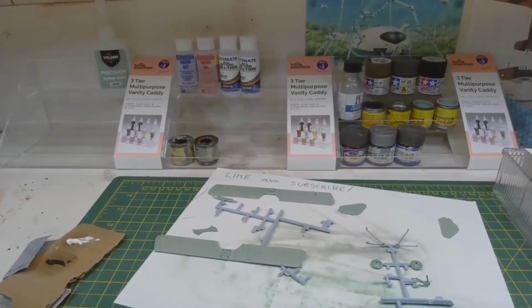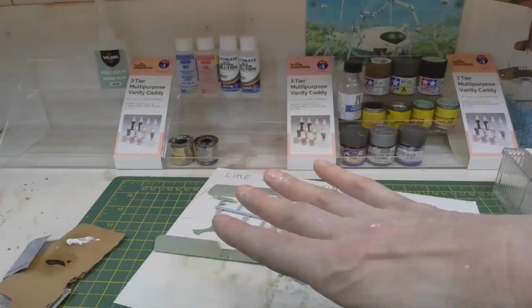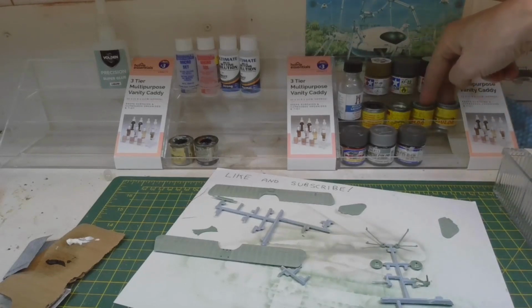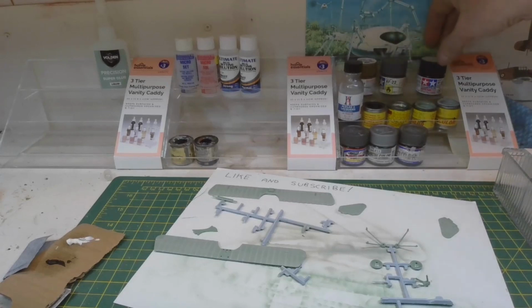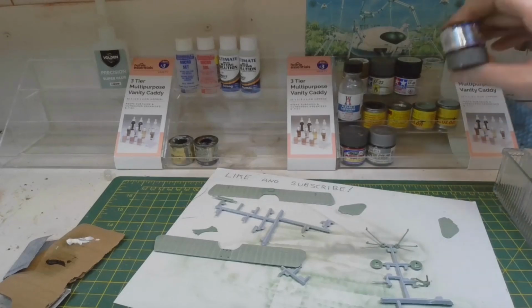So yeah, the reason I've got this like it is because if I'm building something, I'll have the paints that I'm using scattered all over the desk, if I'm quite honest, because I'm not even that organised. So what I've got here is those two are to do with the Roland. That is the B17, that's the B17, that's going to be the B17, don't know why that's there. That's tyre black, I use that on anything with tyres, and that's a bit of hand mixed primer.